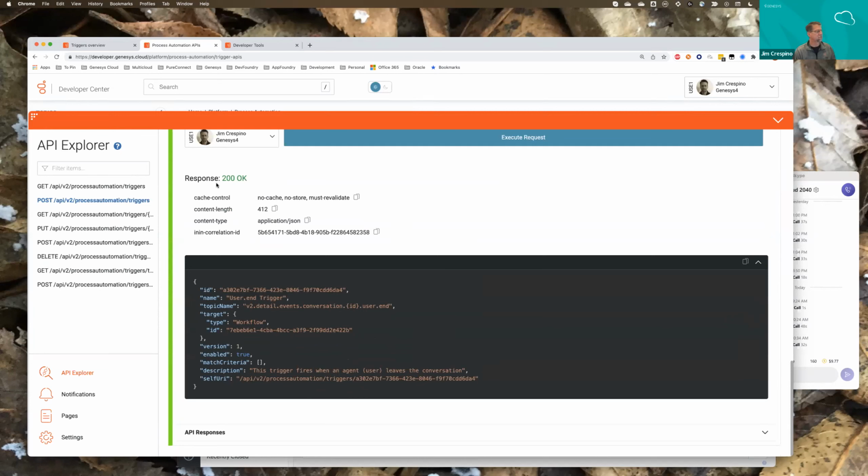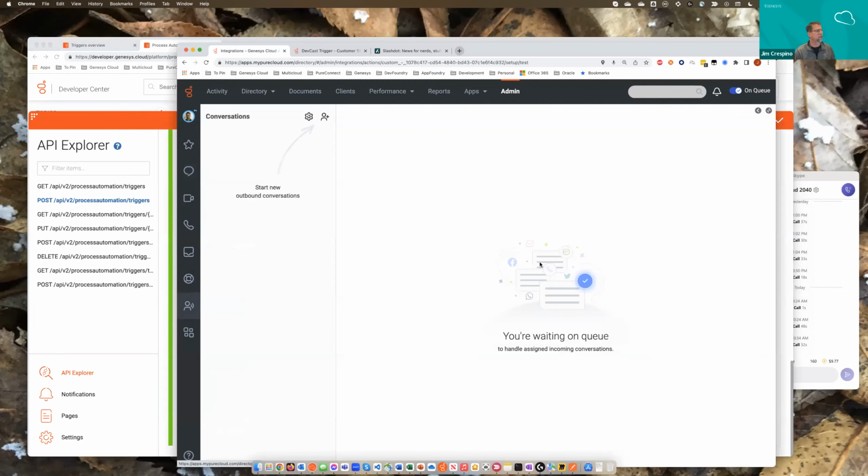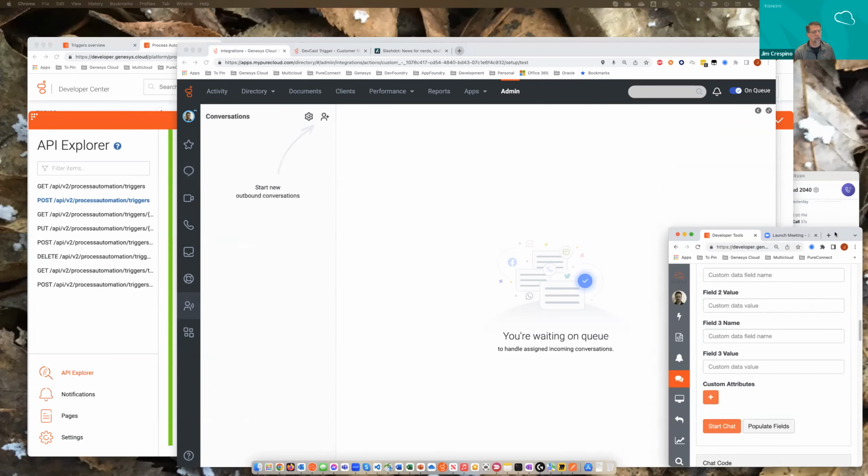So this is a user end. Assuming everything was put in, I started everything off as enabled. So I should be able to go back to my Genesys Cloud instance. I'll get on the interactions panel. Let me bring my chat form back on. Because I'm using chat, the only one that's filtering on chat is the customer end. I should get 4 events this time.